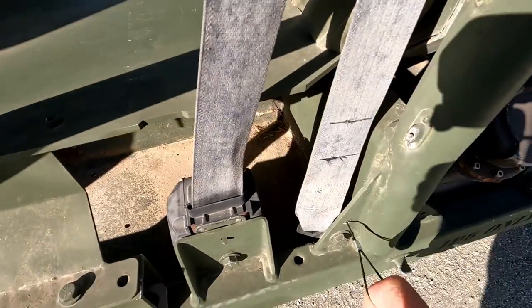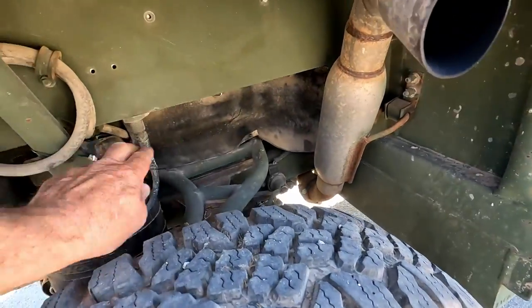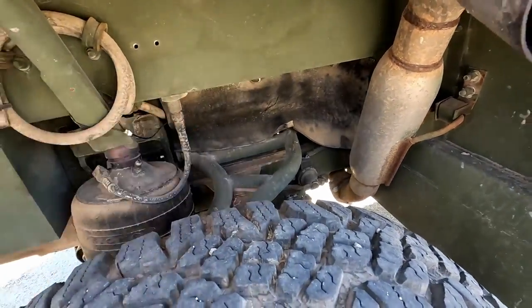So we obviously put in the air tank drains. We had the one for the front tank. We put an air tank drain in the back, just a cable pull one.